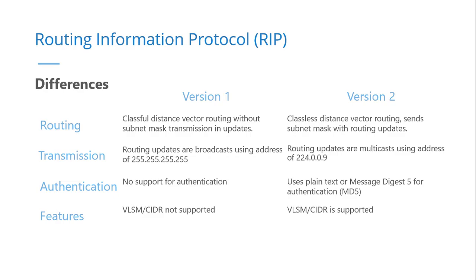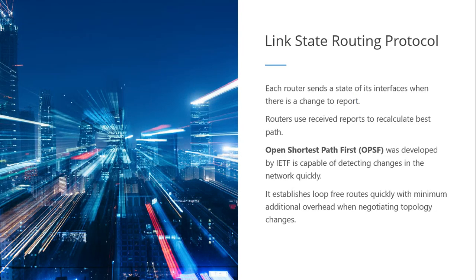But both of these are actually inferior compared to link state routing protocol or LSRP. So in link state routing protocol, unlike distance vector routing protocol, in which the vector or the routing information is sent in a specific amount of time or after a specific duration regardless of any changes, link state routing protocol saves bandwidth by sending routing information if and only if there are any changes with the routing information in the protocol.